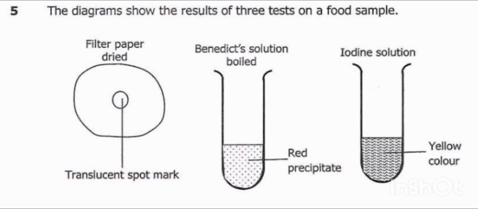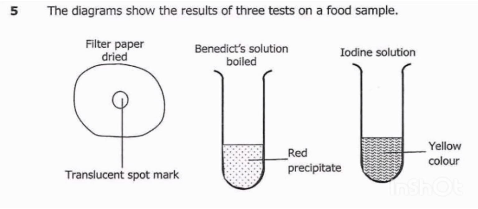So immediately you see a situation like that, whereby you get a food sample and then you smear it. Let's say you get butter, then you smear the butter on a filter paper, and then you see a translucent spot mark. Just conclude to say that particular food sample contains fats or lipids. Okay, so that's the identity. When you smear a food sample which contains lipids on a filter paper, you see a translucent mark. It simply means that food sample contains what? Lipids. Okay, then diagram number 2, the same food sample was tested for reducing sugars.